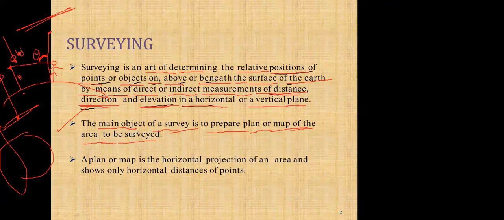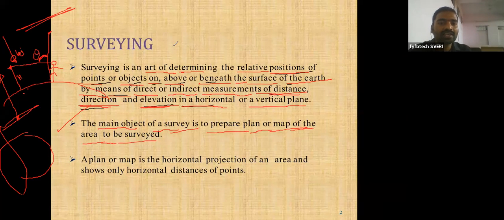First of all, you should know what your scale is. Scale means 1 unit on your paper is equal to some units on the actual ground. It may be centimeter, meter, kilometer, or mm. 1 centimeter on the graph or paper is equal to 100 centimeters on the actual ground. That conversion is called scale. If the scale is large, then that is called a plan. If the scale is small, then that is called a map.